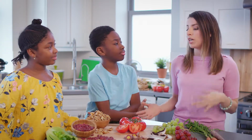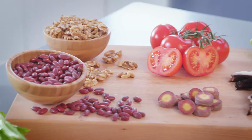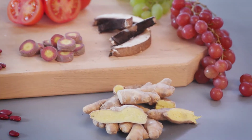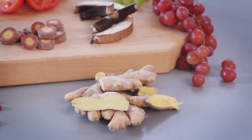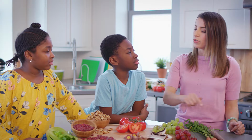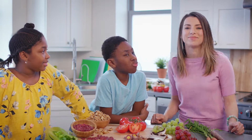So today we are talking about food and why it's important to eat a variety in different shapes, sizes, and textures, because did you know different foods are good for different parts of the body? Yeah, it's really actually interesting. So today we're gonna play a little fun matching and guessing game, and I'm gonna have you guys go to the test to figure out what foods are good for what in the body. You ready? Yep. All right, let's get started.